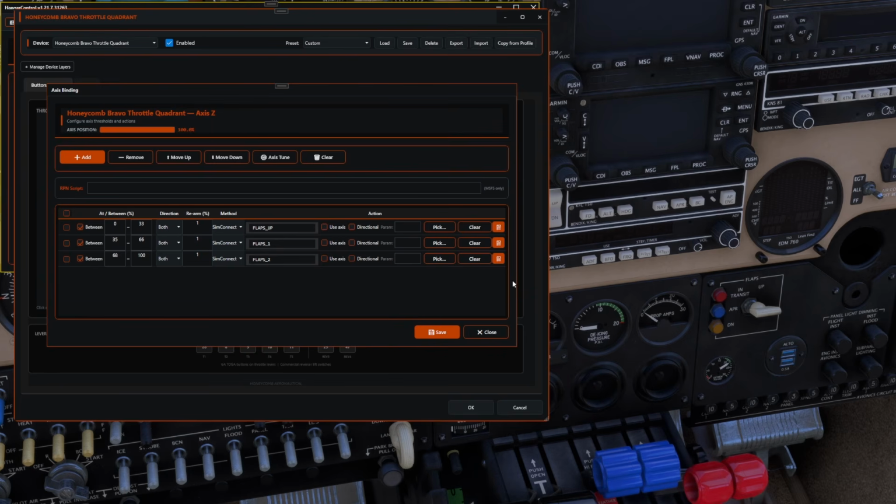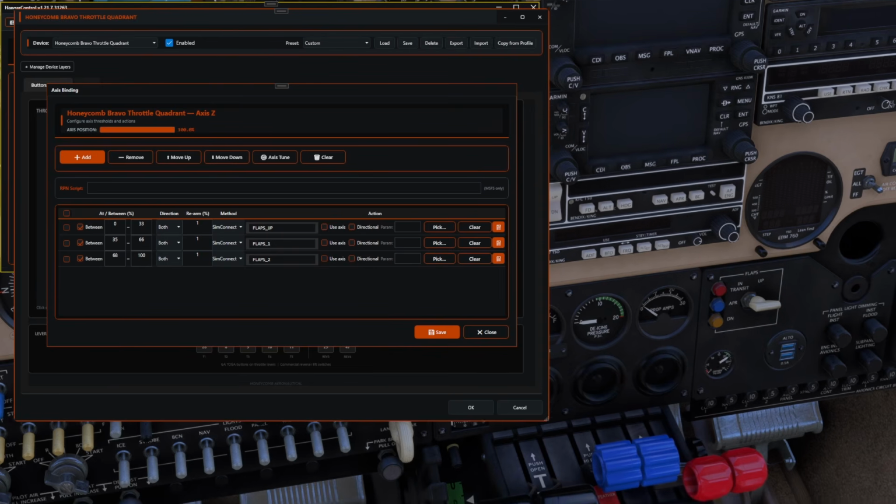What I mean by that is, for example, a condition lever again. There are times where in certain aircraft, like the Black Square TBM 850, the condition lever is actually an LVAR action. And LVARs work on positions, much like what we saw here with the flaps. It works on position 1, position 2, position 3. Actually, I think it's 0, 1, and 2. So the software will automatically split that up. You can just bind it, tell it to use the axis value, and off it goes. You do have to set the maximum number of positions, which we'll talk about in a later video.